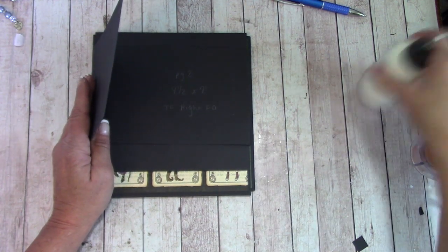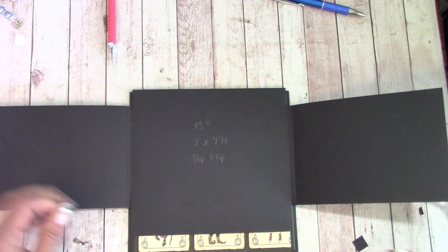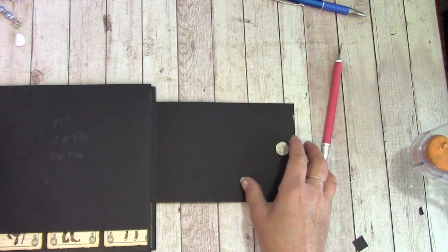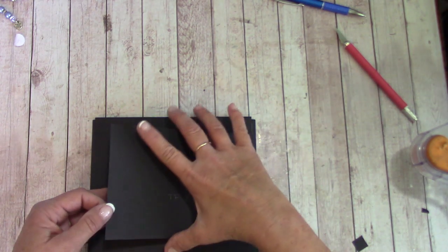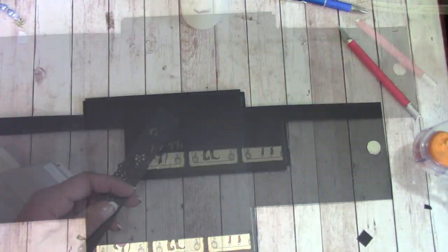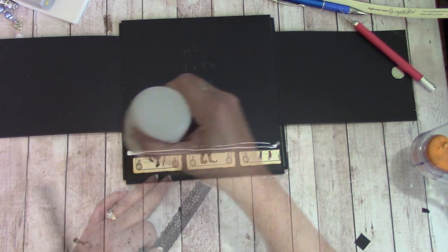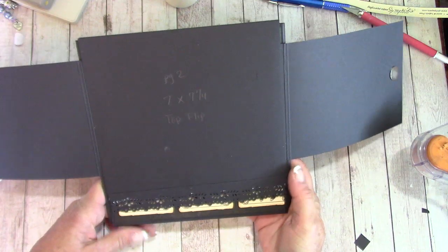Open this up and grab a couple magnets. Our first magnet is going to go on this side — come in about a half inch and place it. Place the mate on top. Pull this side over — make sure you are flush and remember don't pull tight, just line them up and let them fall where they should be. If you are die cutting or doing trim punch, cut a piece that is the same width as your top black panel. Slide something back behind there and put that on.